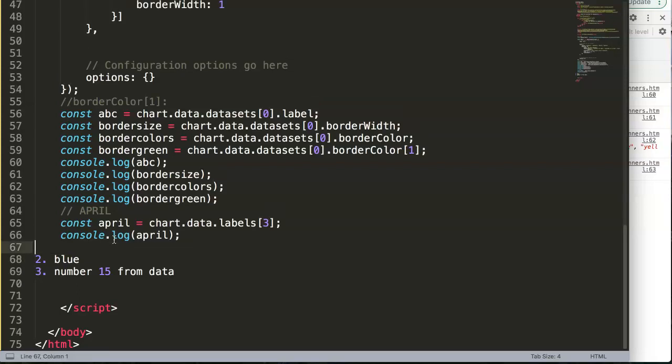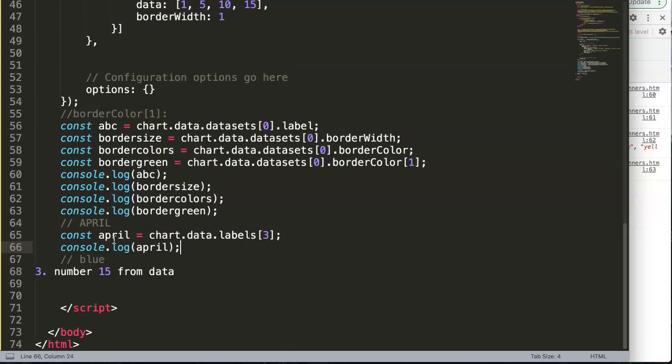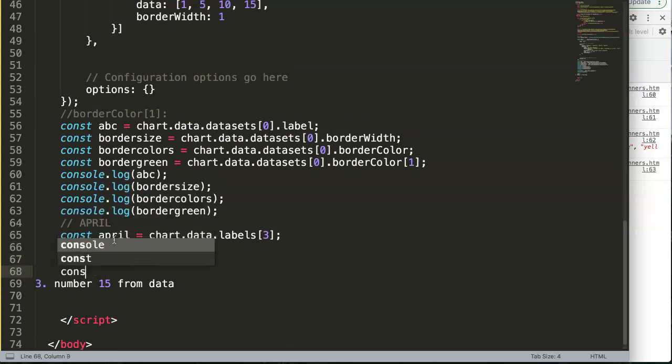So once we have that, what's the next one? We can remove this, and the next one is blue. That will be the new value. Then we say const blue color. I'm not sure if blue is allowed, because sometimes JavaScript doesn't allow certain terms that are already used in JavaScript. Probably blue is not used, but that's all right for now, just to be sure.